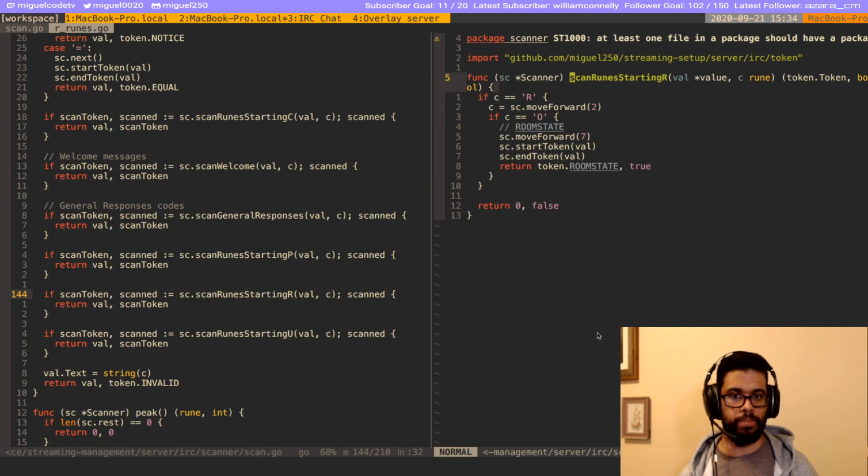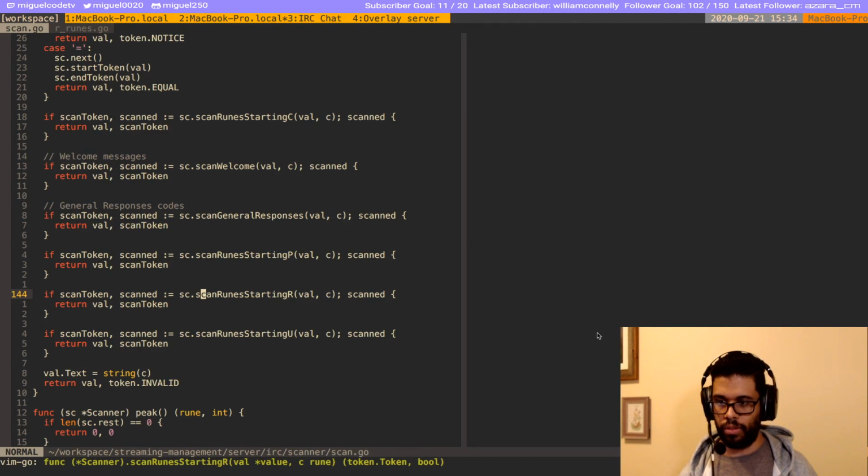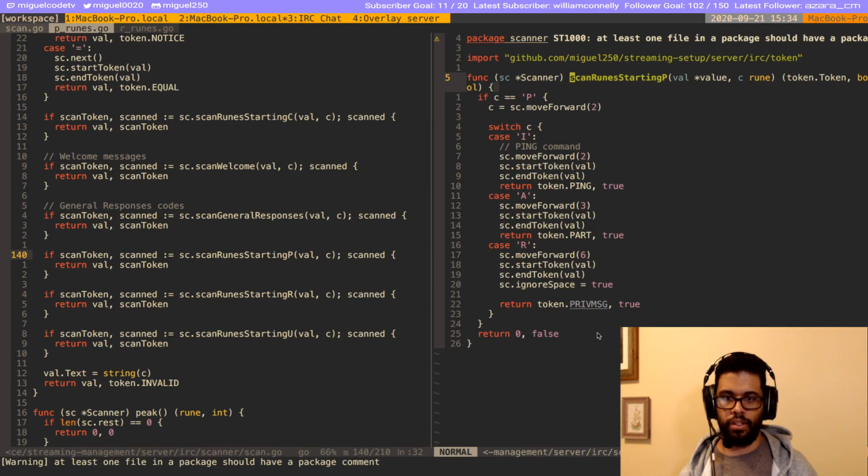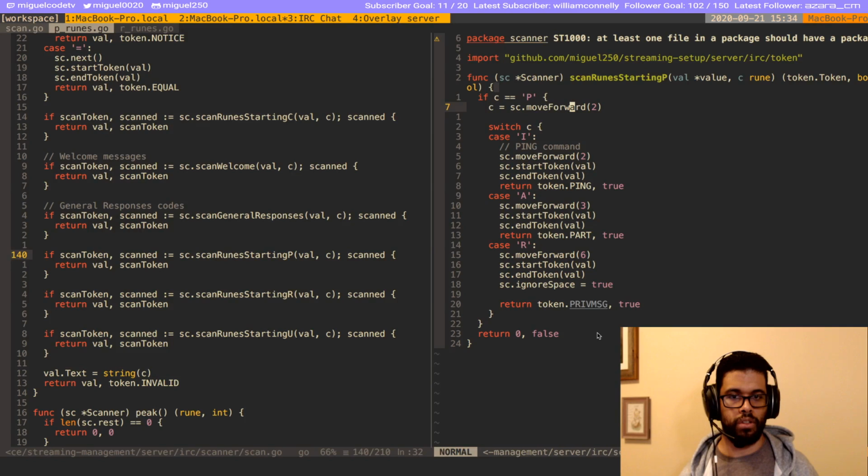And this is what is parsing the private message. Wait, that's the right one. No. Where is the R? P. Okay. So private message is being handled here. So I wonder if this case is being triggered at all.